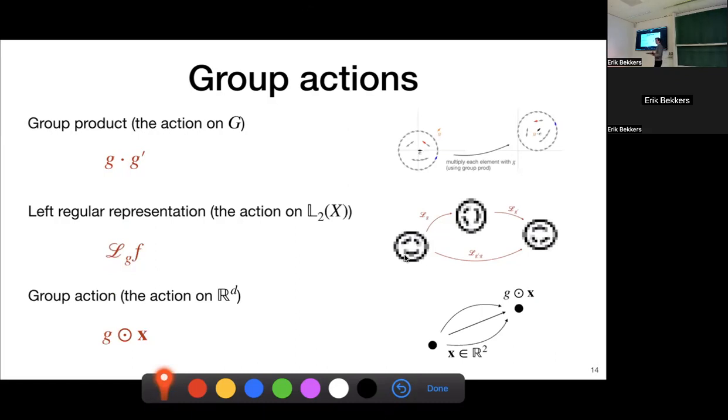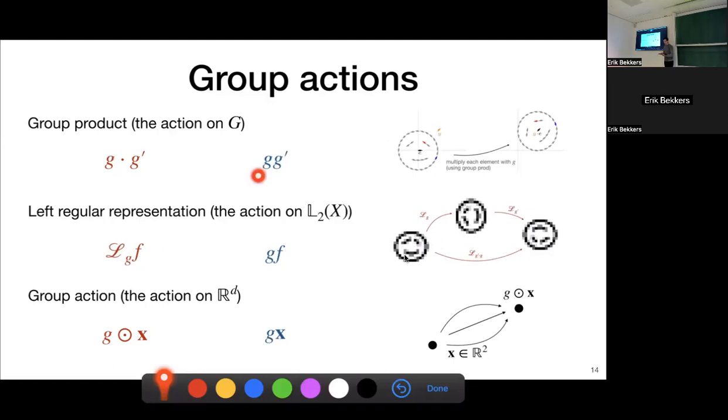And we might also occasionally use this notation to make a distinction between the group product and the group action on a Euclidean space. In many cases, since they're all one and the same in some sense, it's all the group acting on a thing, we might omit all these symbols like the dot or L_g or the circle dot, and that's what you see in literature a lot. So there's a lot of freedom in how people write down this group structure. This is the simplest form, and therefore you see this a lot. So be aware that there are different notations for the group product.